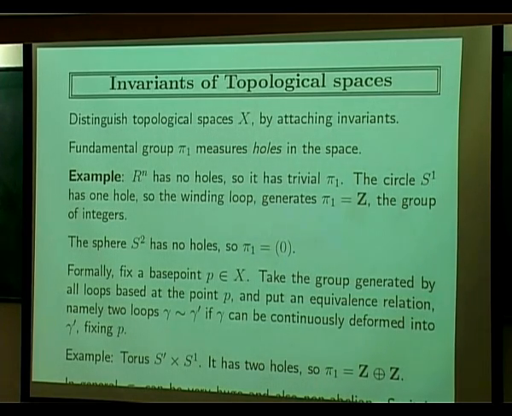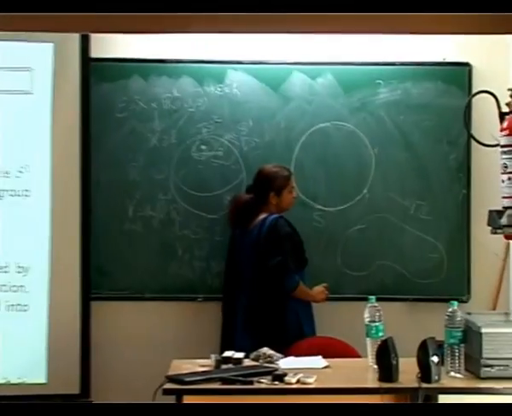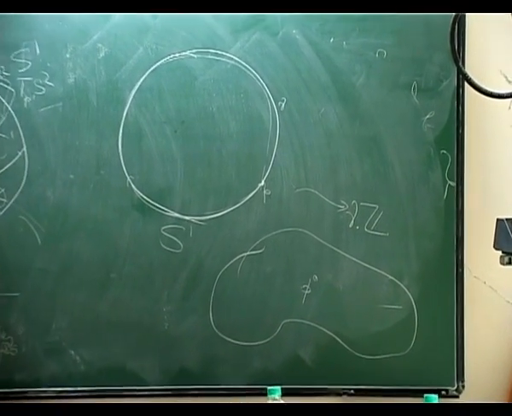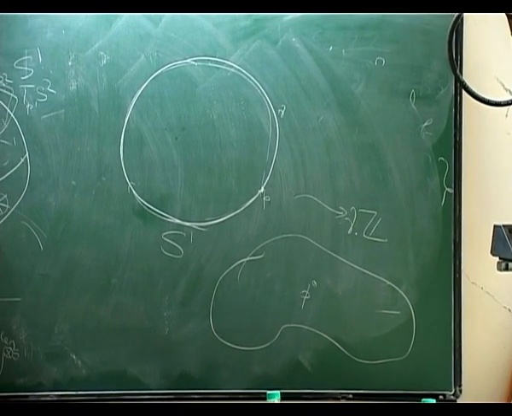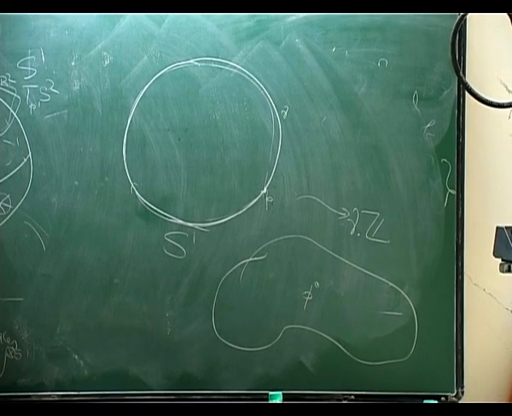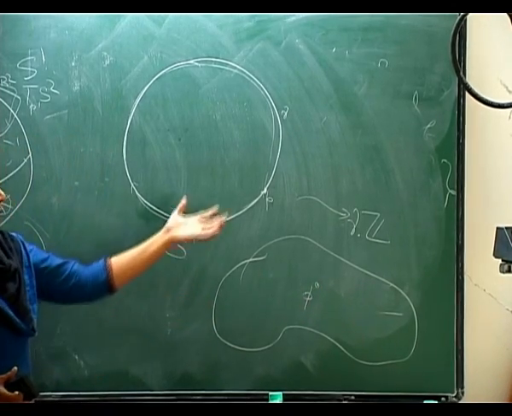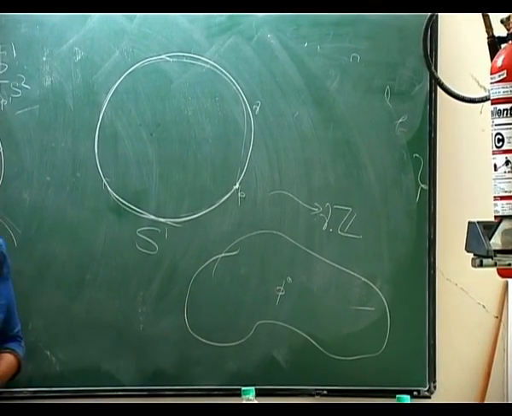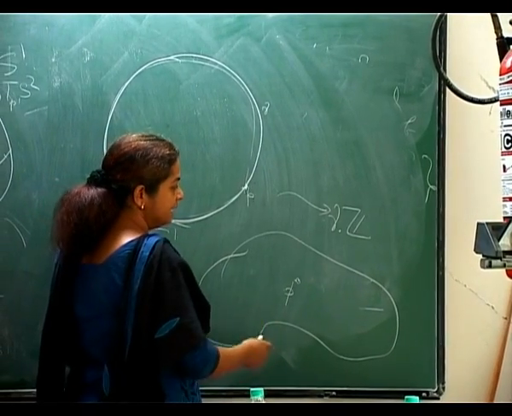So if you have a topological space, something like this, of whatever shape, then I fix some point here. In most of the figures which I have drawn, they are all connected and path connected, whatever notions you have about topological spaces. So at least I assume that your spaces are connected, path connected, and so on. So that's why the invariants you attach are independent of the base point you choose. So suppose I fix a point P here, I would firstly take the collection of all loops.